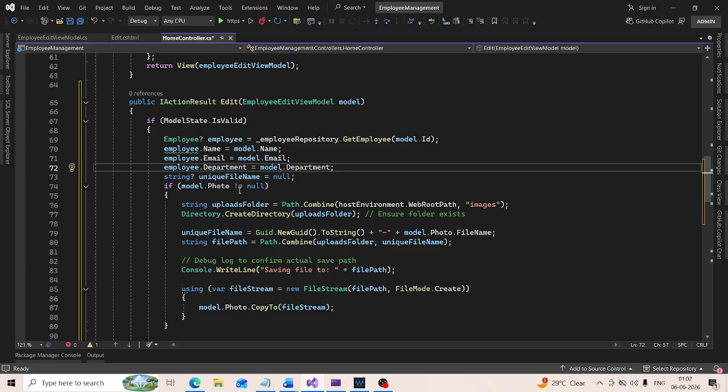Now here one issue arises that you can see here. There is a green line squiggly. How to remove this green line squiggly? If you hover the mouse over it, you can see employee may be null here.